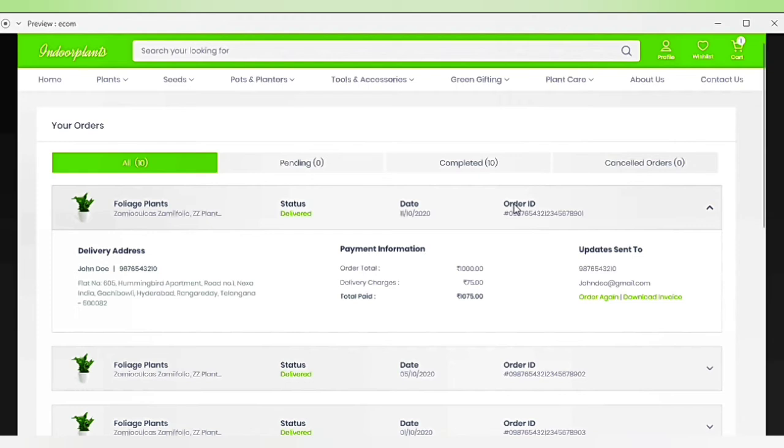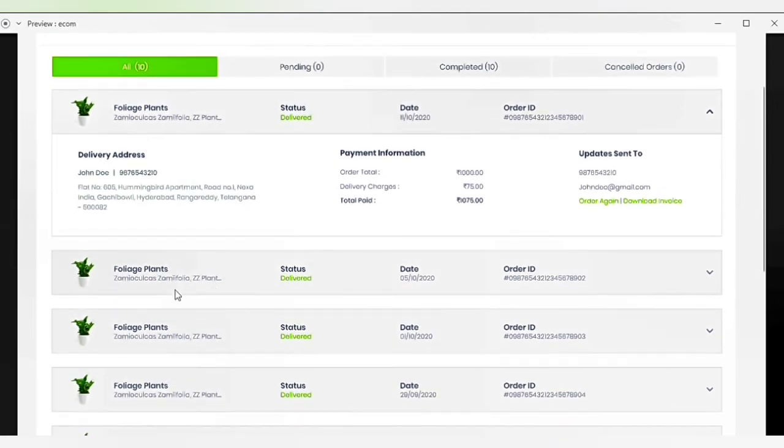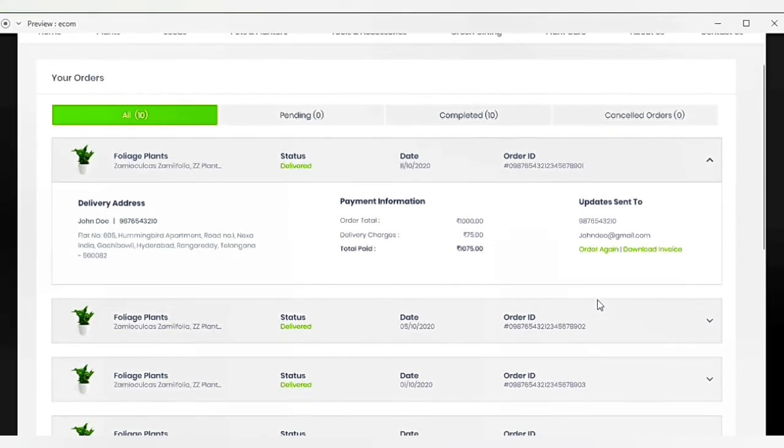If you show the count at the top, the user can understand, okay, I have 10 items in my orders and also 10 completed orders in the tab. So this is how you can show the orders in this application. And the other thing is, in the orders I'm using accordions. We call them accordions, we can also call them collapsibles. They have different names, and you can call them by any name.